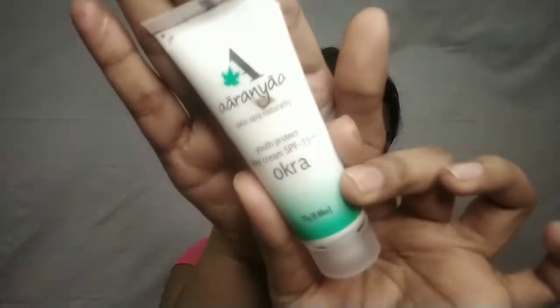The next product is from a brand I've never heard of — this is Adia, a skincare youth productive day cream with SPF. This is how it looks — white packaging. It has a bad fragrance, like lemon mixed with chemicals. I don't like it but I am using it. It's a thick cream — I'm not recommending it for oily skin at all, but dry skin can use it. I got it from Smitten for just 33 rupees.